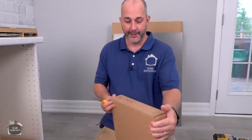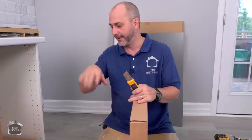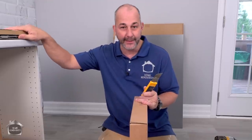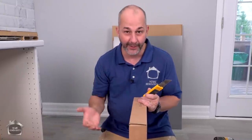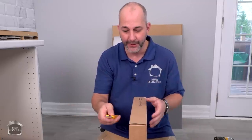What they do is they're going to send you with all these doors and drawers. So what I do when I get home is I take the whole order and I locate everything in the cabinets that I'm going to be installing them in. And I put the doors and drawer faces on the top of the cabinet. Now I'm organized, right? Because if you just have 100 boxes sitting in a room, you're going to be totally lost. So organizing yourself before you start makes a huge, huge difference.